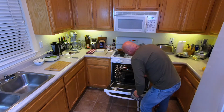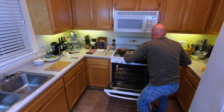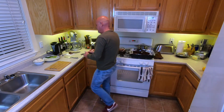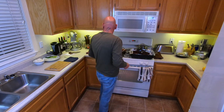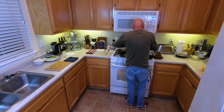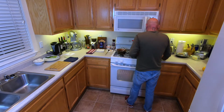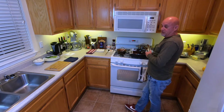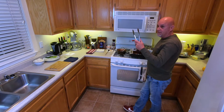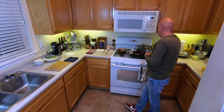this stuff tastes good on a flip-flop for real. All right. Basically, all I'm going to do is take the temp here real quick, see where we're at. See if we're in pork doneness mode. If we're close, then I'm just going to pop them in and I'm going to tell you what I do in the very end. And that will finish it off.